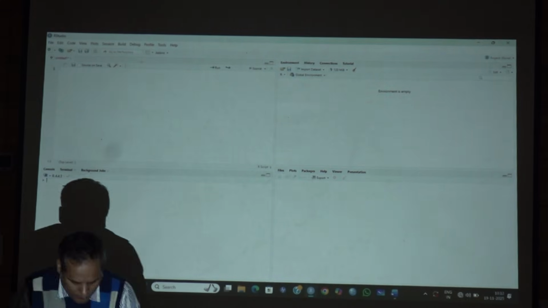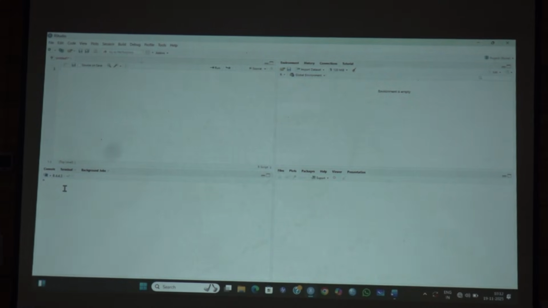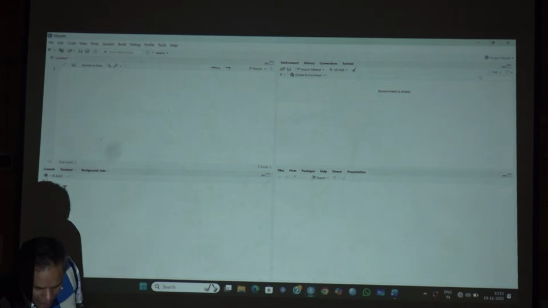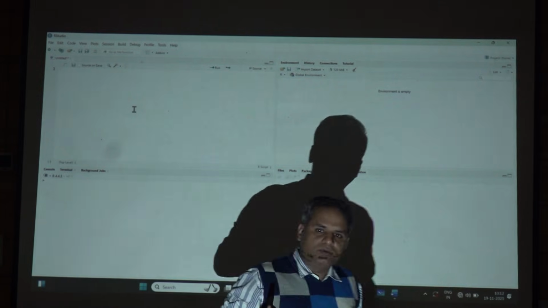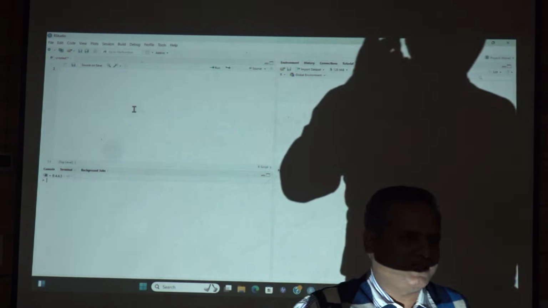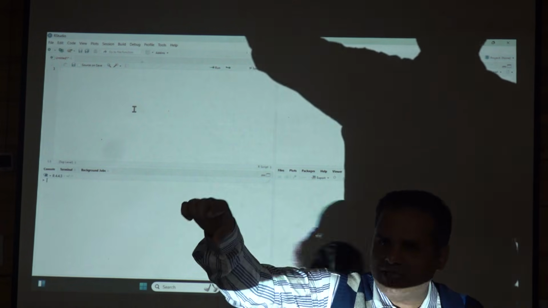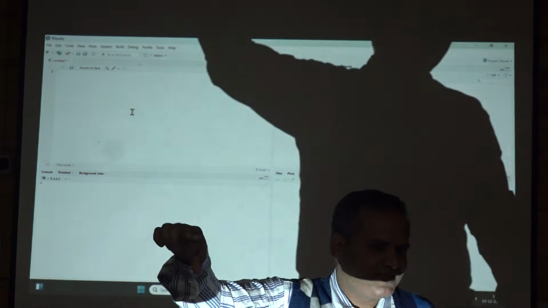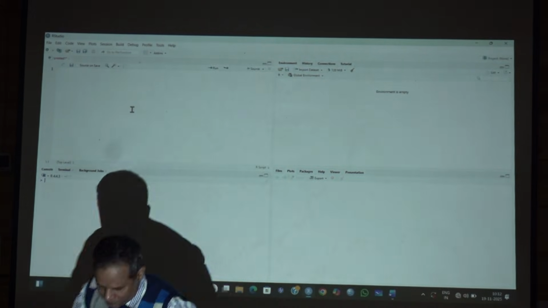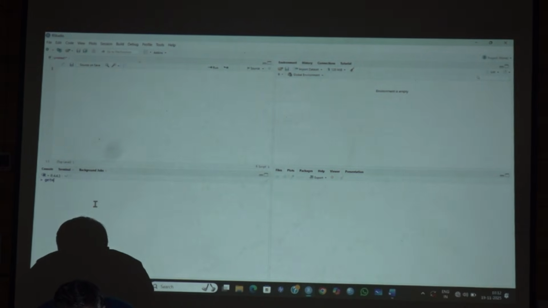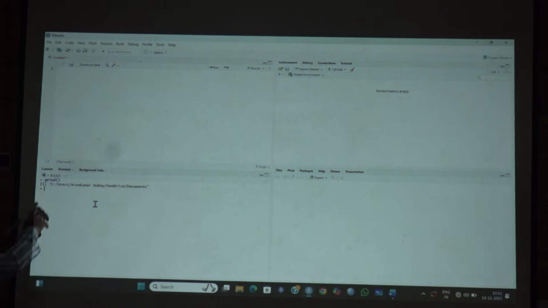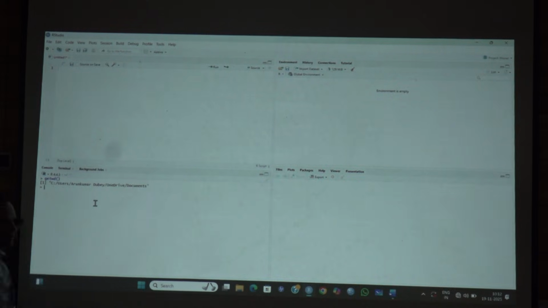Now when you open R the first time, you'll get some write-up about R. So you have to press Ctrl L to clean the screen. Now whenever we work with R, what is the first step that we do? We change the working directory so that we save all our work in a folder at a convenient place. If I simply type getwd in the console and press enter, it tells me all my work is saved in Documents. So by default, R takes its own directory.